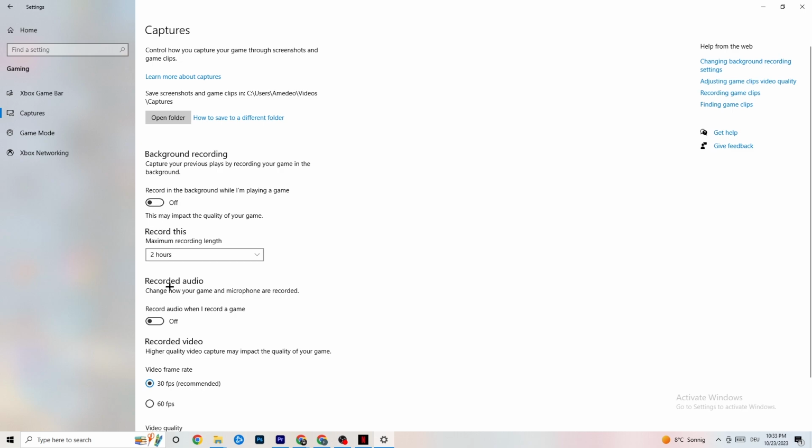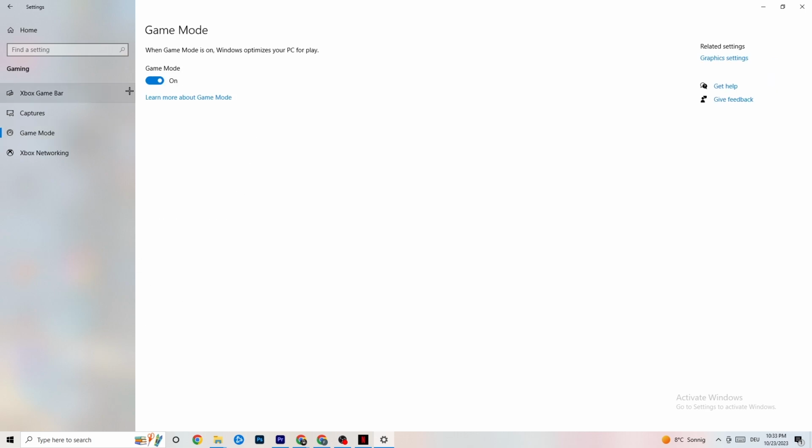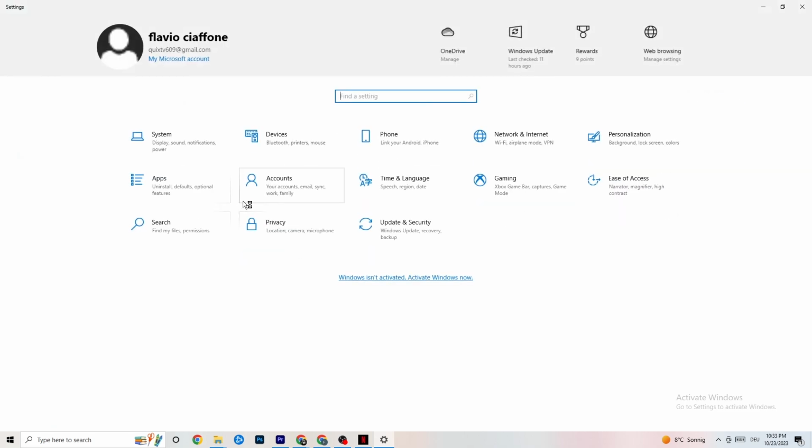So next thing I want you to do is also go to record audio and check if this is turned off, because you don't want to record audio and this just sucks quite some performance. So just don't do that. Go to game mode afterwards. And now this is going to be a little bit tricky because it's not going to work for every single device, so you need to check it for yourself. Some devices tend to use game mode better, and some devices just need to turn this off. So you need to check it for yourself, turn it on, turn it off, and just check which is working better for your PC. Go back.